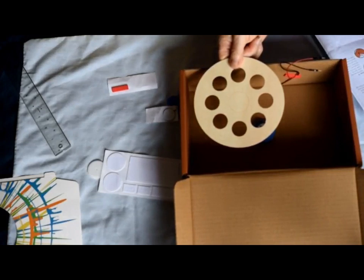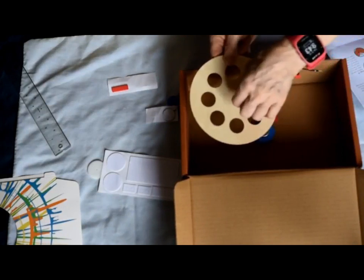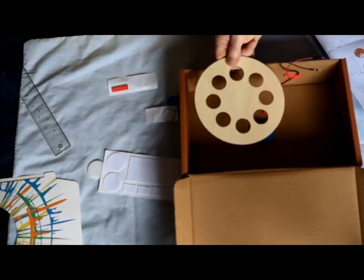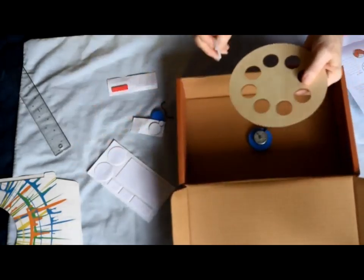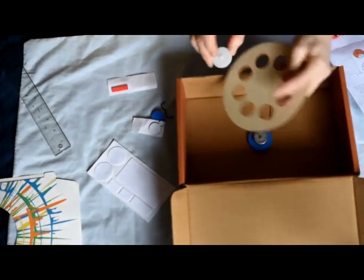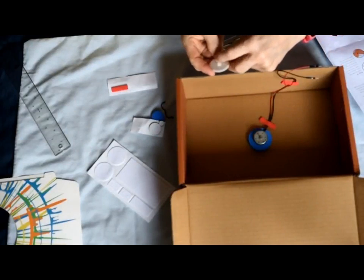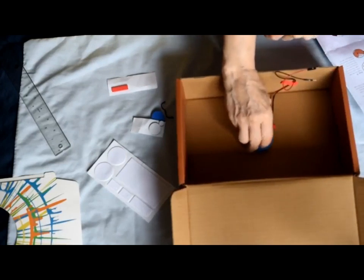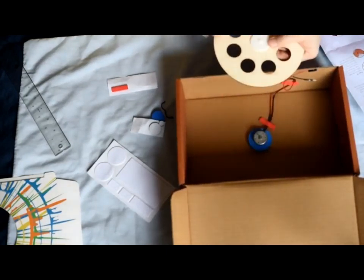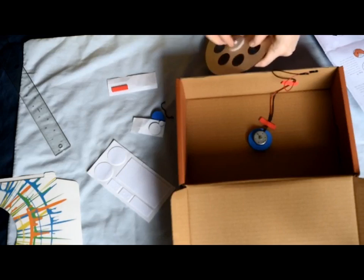Step seven, flip the disc over and find the etched circle. Etching means it's dug in there. In the middle of the disc, find the gear and turn it so the bump is facing up. On the gear, there's a flat side and a side with a little bump. The motor's going to stick into that. That thing sticking up on the motor is going to be stuck on the gear. So we want the bump up so we can stick it on the motor. Use the white sticky foam circle to stick the gear down on the etched circle.